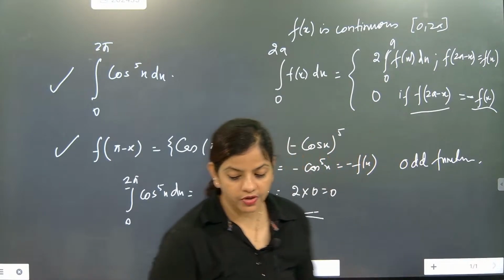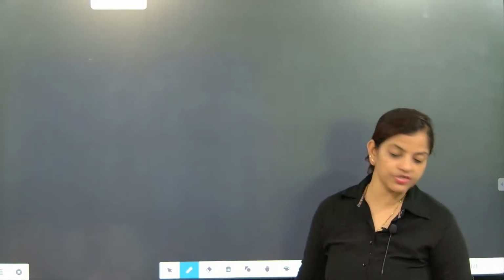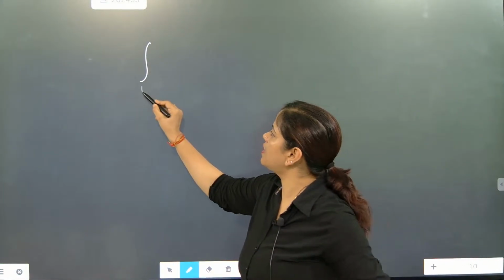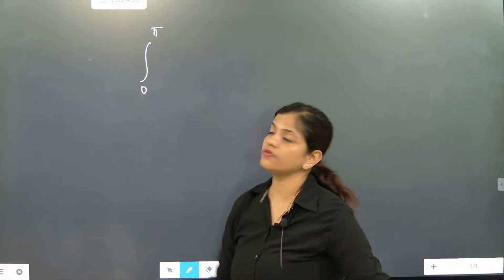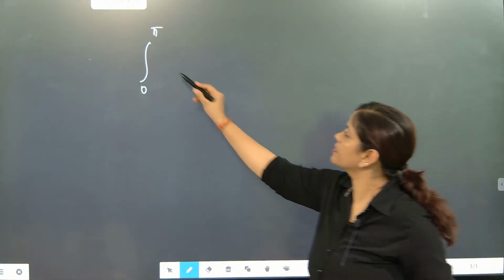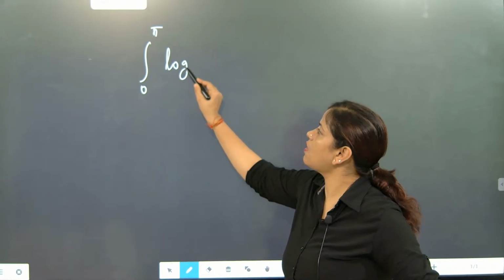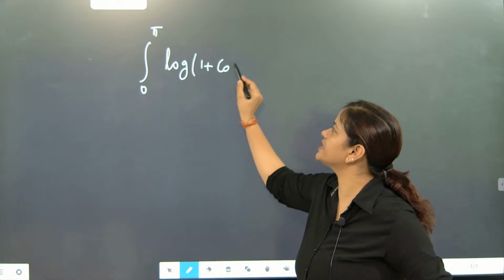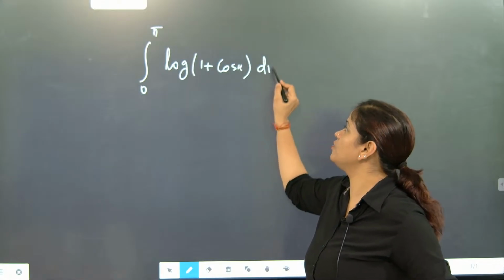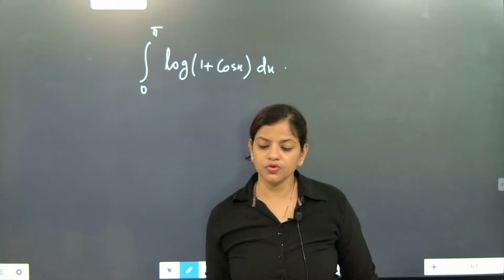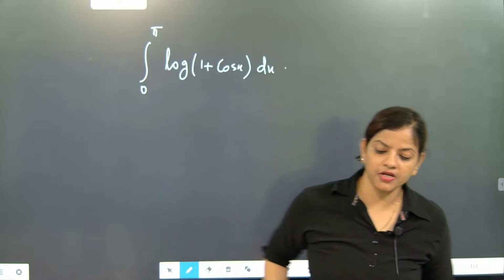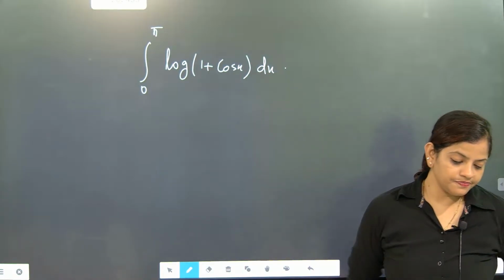Okay, I'm giving you one question. Solve this question though. Try this question. This is NCERT question. Try to solve. Integral 0 to pi, log of 1 plus cos x. I will not at all tell you which property. This is your roadmap. Use, solve, and come out. After that, I'll tell you.